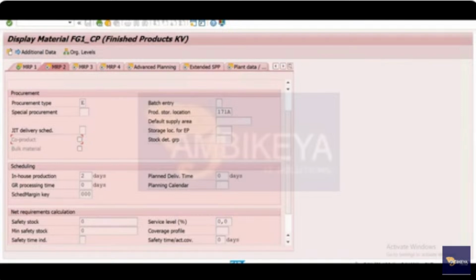The main finished good is the sugar. So such products are created or generated during the manufacture of the main product. So that is also a co-product. You can call it a co-product or byproduct.